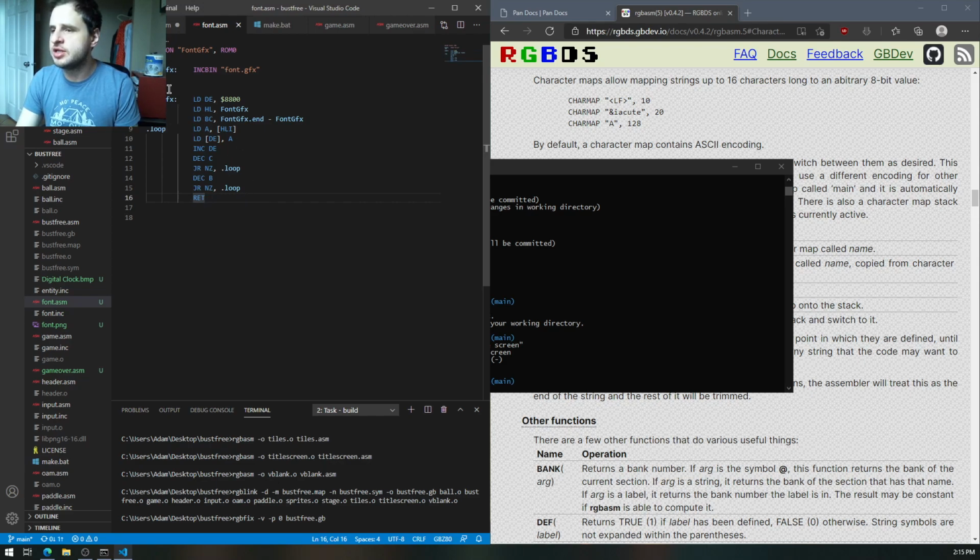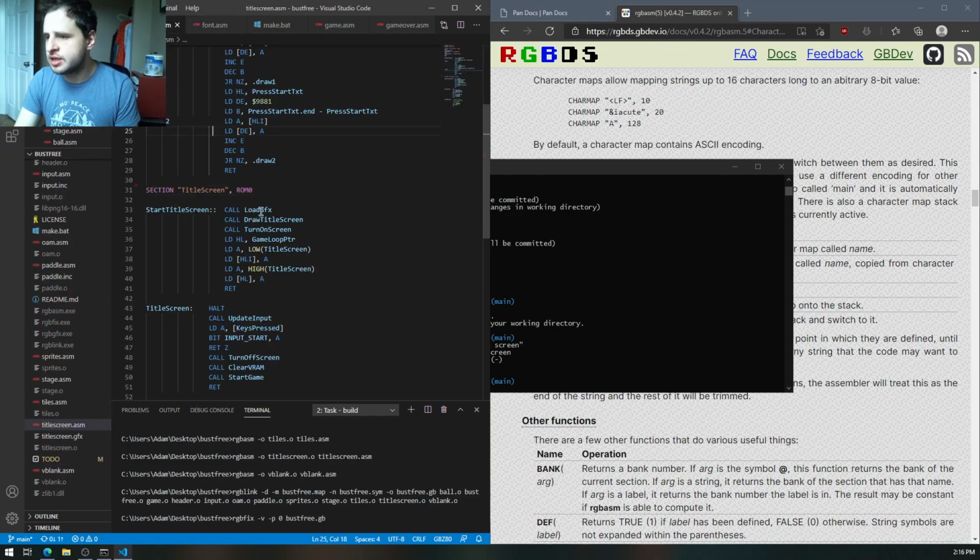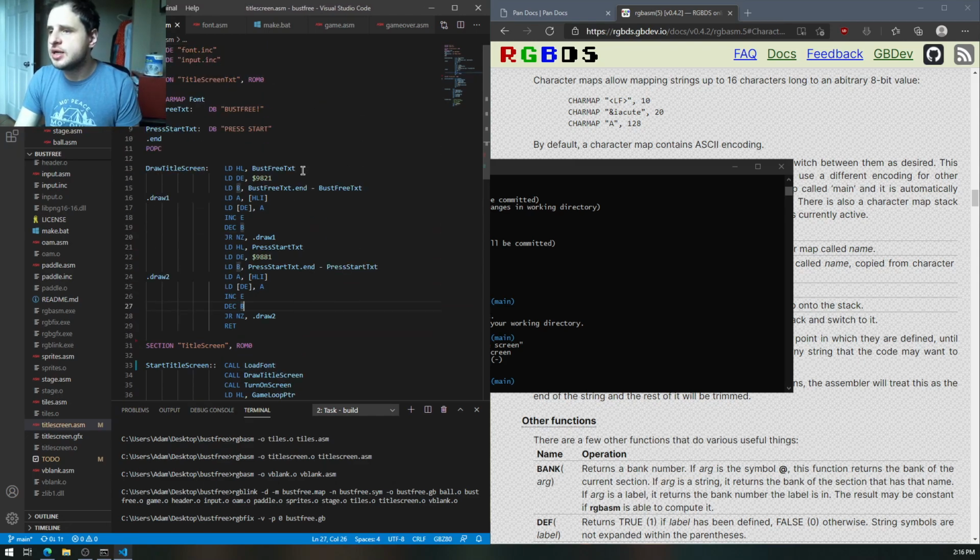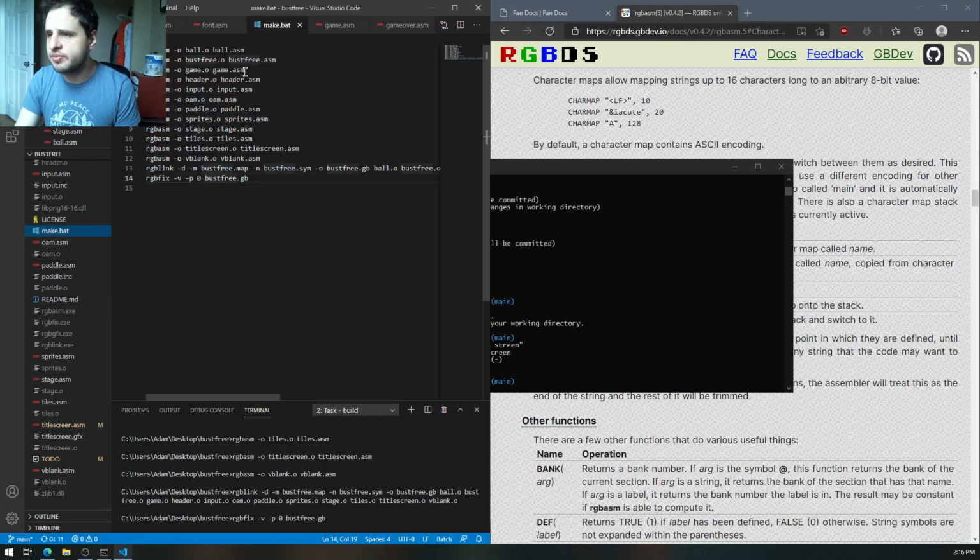So yeah, I'll just rename this to load font, and I'll make that public. So now instead of saying load graphics, I'll call this load font. Add that to make.bat.